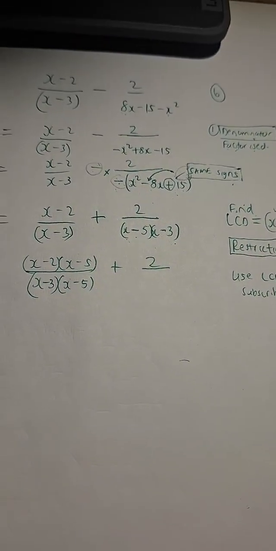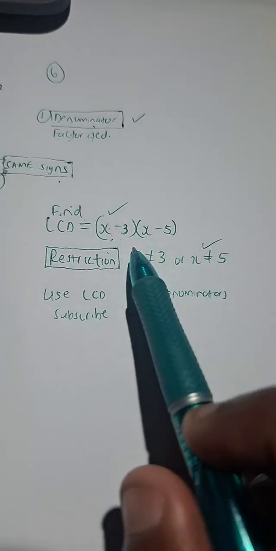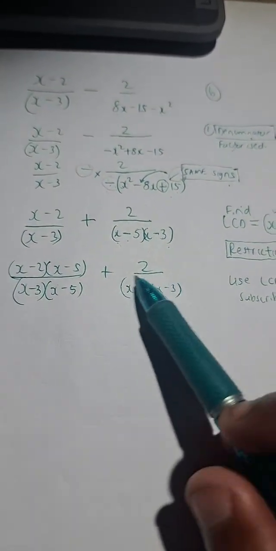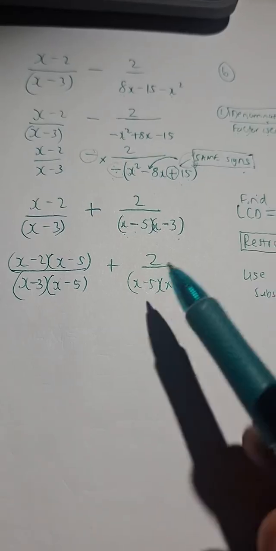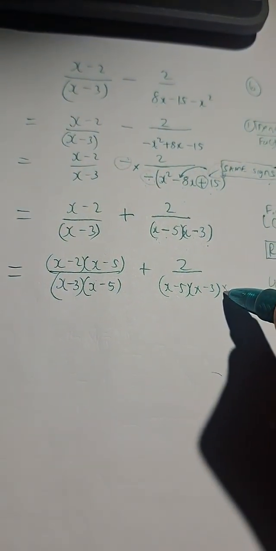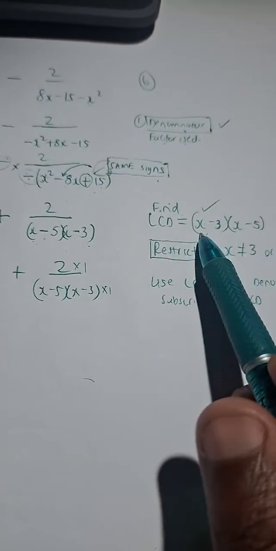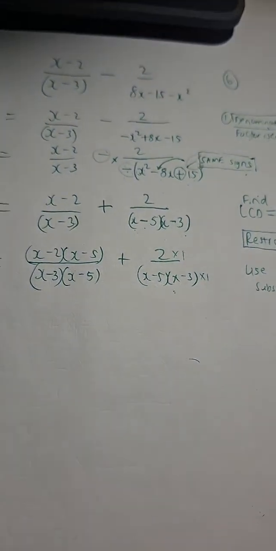Look at the second fraction. Does the denominator look like the LCD? Well, look here, it does. So there's nothing we can do further with this particular denominator. We just need to times by what? By 1. Because when we times that by 1, we still get that LCD. What we do at the bottom, we do at the top.